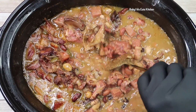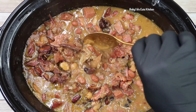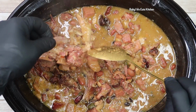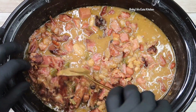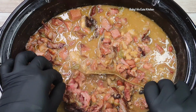This is one of those meals that you could just walk away and forget about. And it has the house smelling so good. So we enjoyed it. It was delicious. If you haven't tried 15 bean soup, where have you been? I suggest you try it, especially here in Florida.